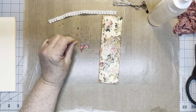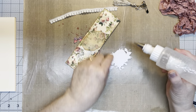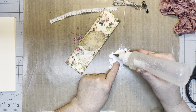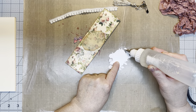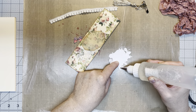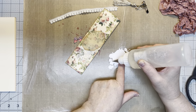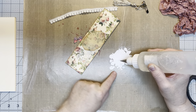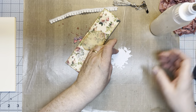And again, these roses are from, and I'm going to do it with this so I have a little leeway to be able to move it if I don't have it exactly, because there's not a lot of room for this one to go on here. So that being said, be careful with this because that's a thin stem right there and it wants to move a lot. There. Alrighty. And just get this glued down.